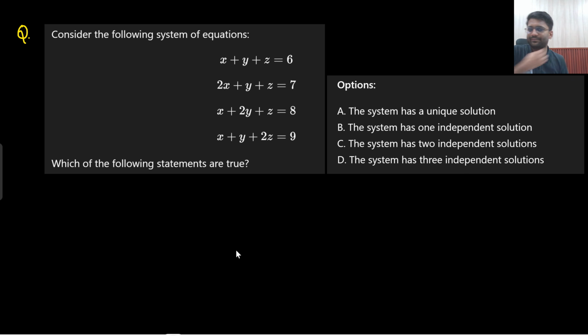Let's go to the next one. Four equations are given. This is a good question. Okay. Try solving it in a quicker manner. In the examination, we need to solve in a very quick manner. Which of the following statements are true? Do it in a very quick manner. So what will you do? Sir, for the following set of equations, I will make A augmented B, and then I will start solving it. These kinds of questions we have solved, sir, in a great manner.